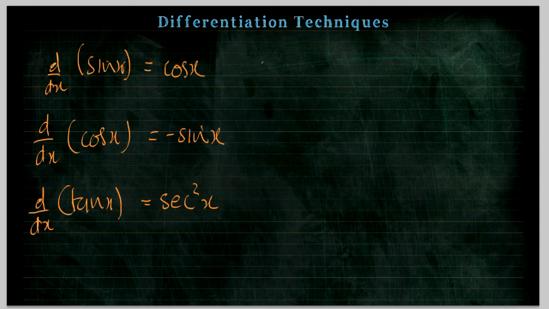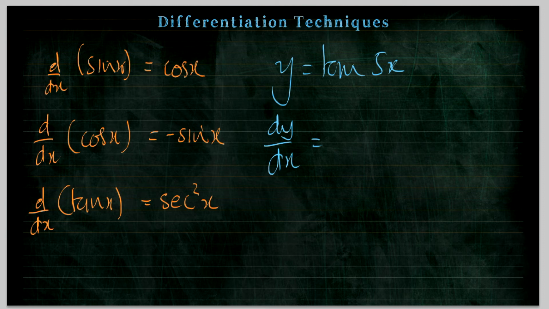Right, so let's just delete this. Okay, and let's have a look at tan. So if I had y is equal to the tan of, let's say, the tan of 5x. Okay, and let's see if we can do this in one go. The tan of 5x is going to become the sec squared of 5x, but we're going to have to multiply by the 5 as well. So you'll get 5 sec squared 5x. Okay, it's as simple as that. So that's how you differentiate these trig functions.